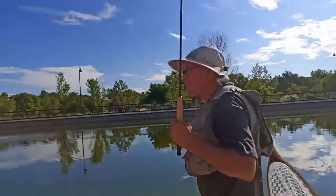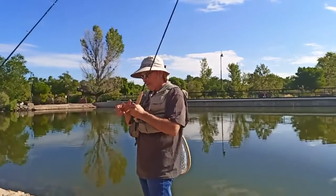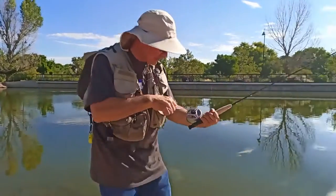Good time to use your hemostats, folks. This is called a hemostat. This will help you pull it out if you have any trouble.